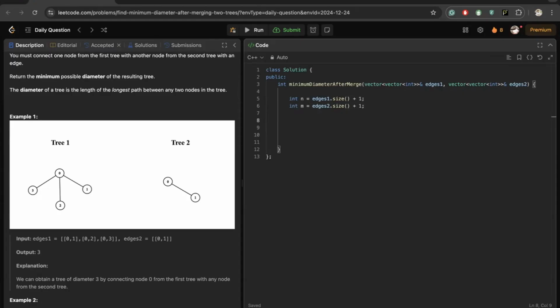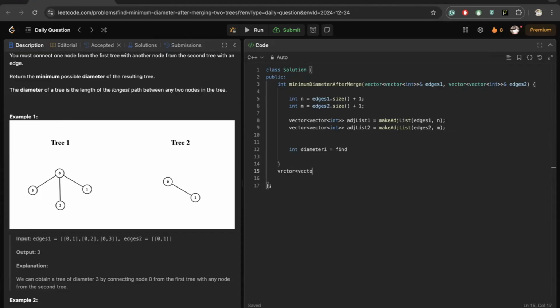As I said, we'll create an adjacency list first. That will give us the adjacency list. Let's actually create a function for making that adjacency list.